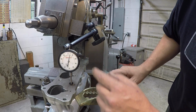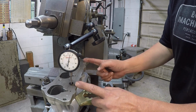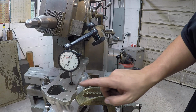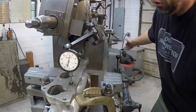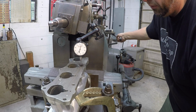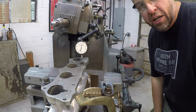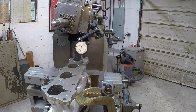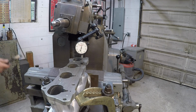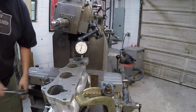So it looks like the indicator's falling around 4 to 5 thousandths on this hole and this hole, which is evenly spaced from the ends. Let's check it again. So what, we're on about 4, 4.5. See if I can stop on this hole back there. Yeah, 4. So it looks like I hit it right where we need to be. Go ahead and grab the wrench, snug the clamp. It usually does a pretty good job of not pulling on you, these clamps.